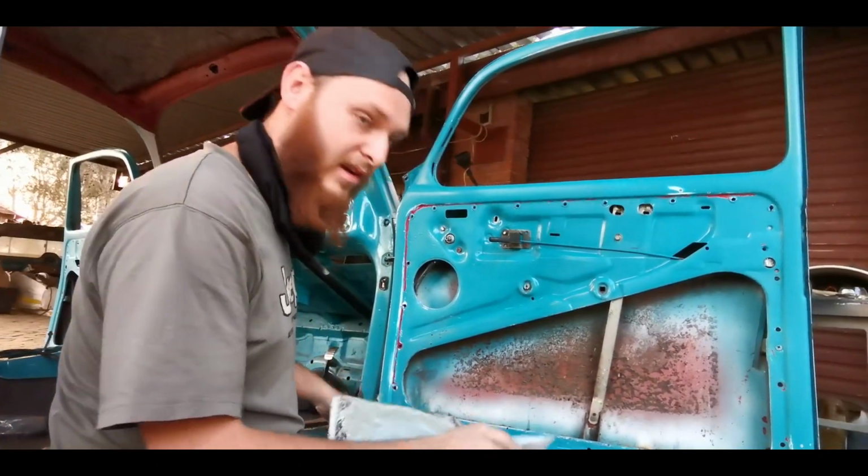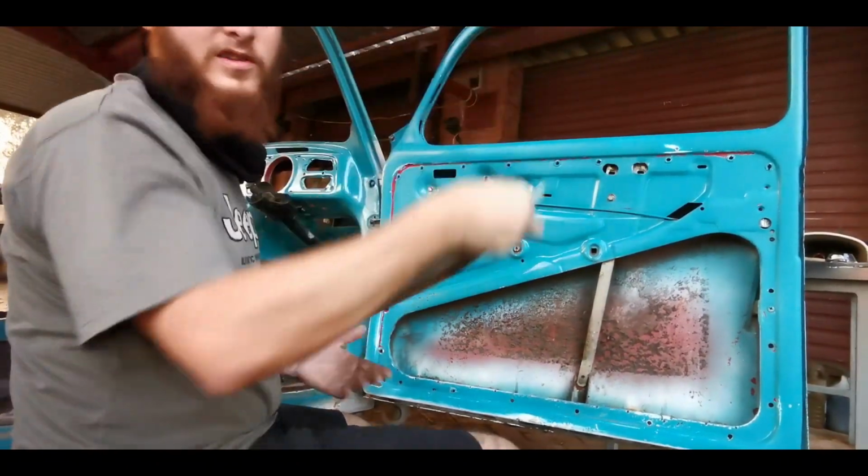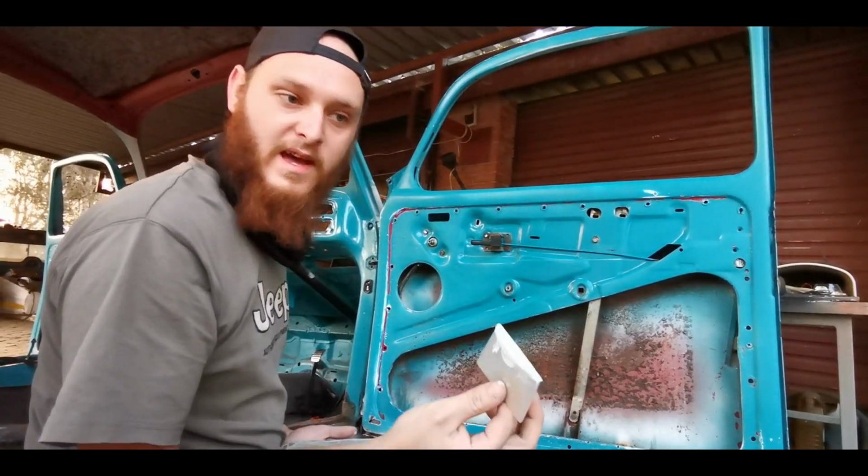So we forgot to cover up one of the marks here, so I'm just going to cover it up and sand it down and then we can paint.